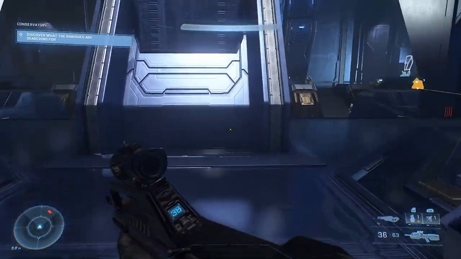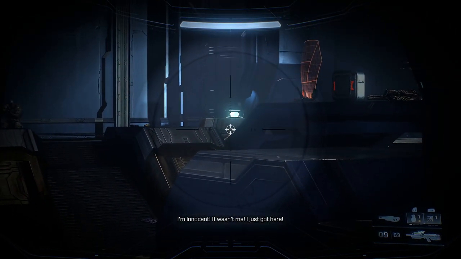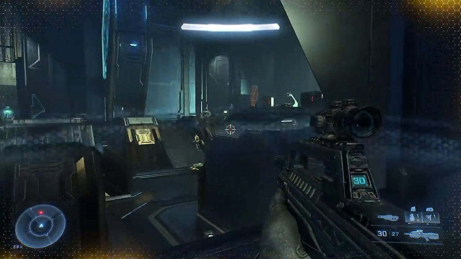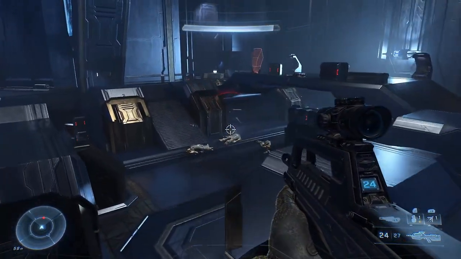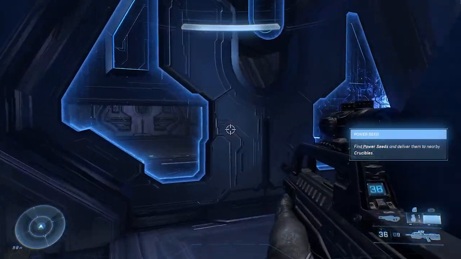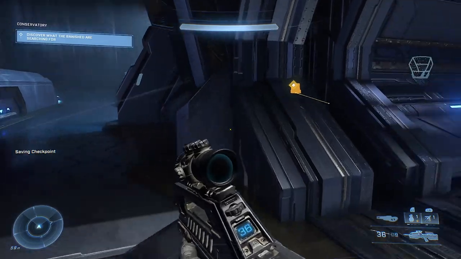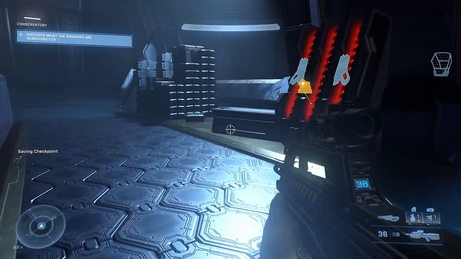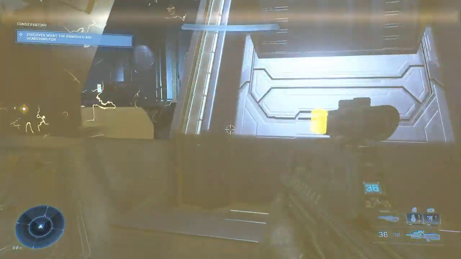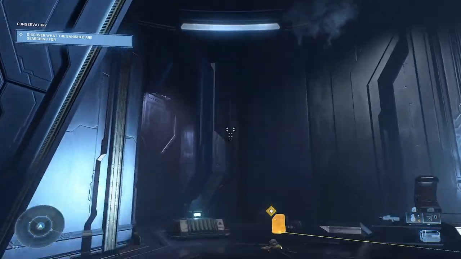Okay, nothing in here, I guess. I know the seed was just there, but is there anything to pick up in here? No, not really. Unless there's any ammo refill stations. Are there any ammo refill stations in this whole room? Because, like, my ammo is running low. You know? Doesn't really seem like there is.